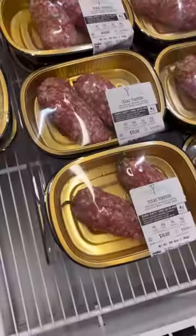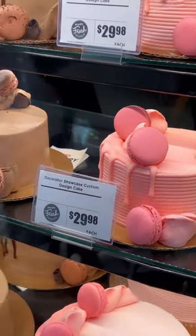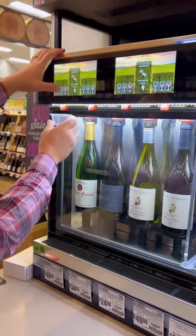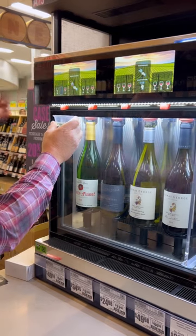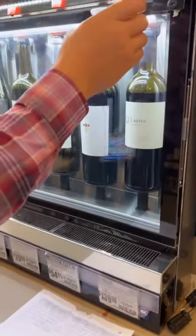On the top floor is True Barbecue and the grocery store. There are a few items I haven't seen before — the Texas torpedoes and these cakes, unfortunately just vanilla and chocolate. And the wine tasting with this touch screen was so cool; I tried almost all of them, including a $140 wine — that was neat.